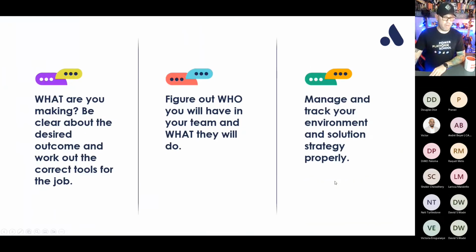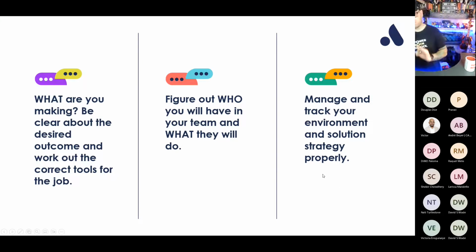So with that, before we go into something a little bit more fun, here are the three key things you need to start remembering and thinking about with ALM. Point number one: what are you going to be making? Remember, size that solution so you can figure out where to put it. And be super, super clear around the outcome. The second one is figure out who you will have in your team. What I always say is the more people you have making, the more difficult it can be. So you may want to separate into different fusion squads, all depending.